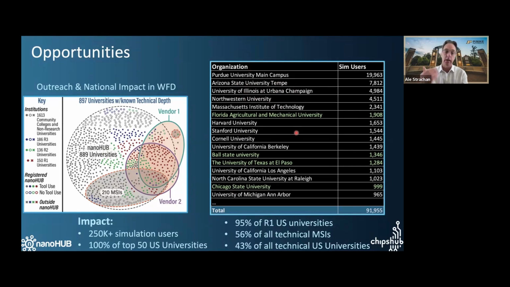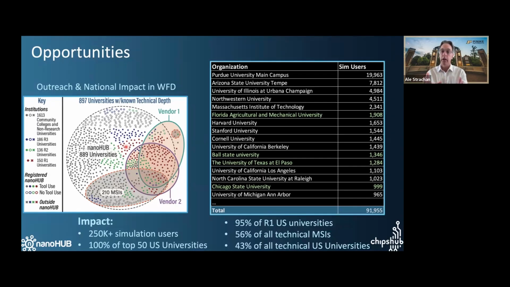And then we have Harvard and Stanford and Ball State in Muncie, Indiana, UTEP, another minority-serving institution, Chicago State University, an HBCU. So we are serving both the high-research R1 institutions, but also and equally non-research-intensive and minority-serving institutions. So there's really an opportunity to scale our efforts in education for semiconductors, for materials, for devices across the nation.